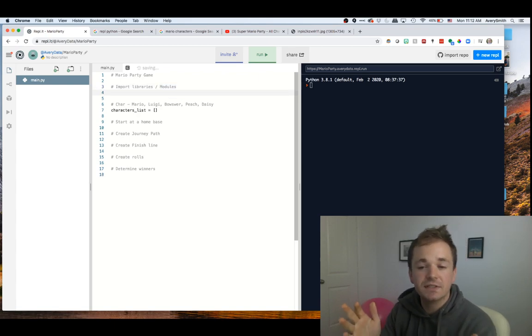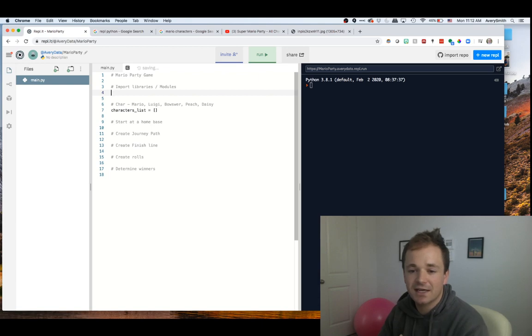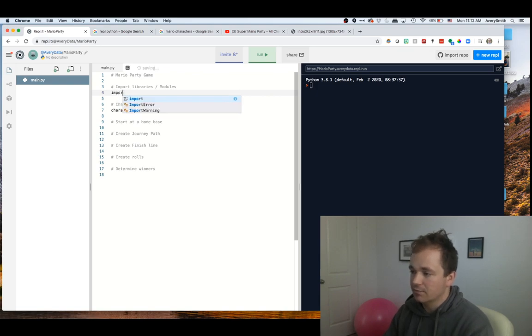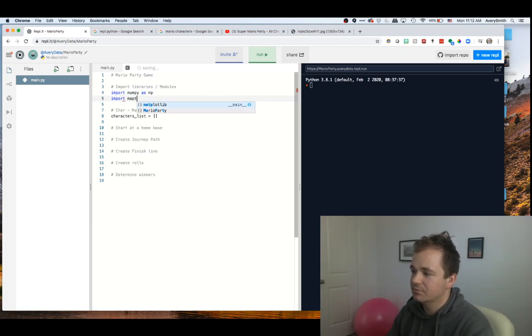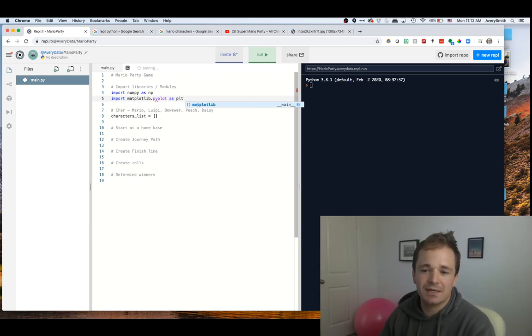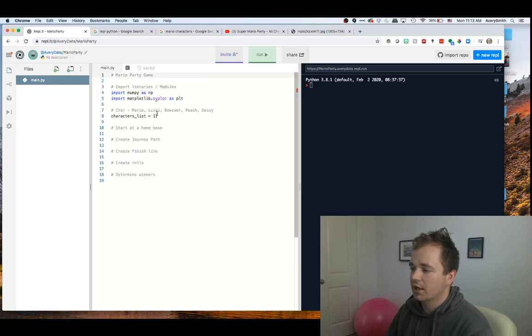Python comes with a lot of built-in modules, but doesn't have all the modules you possibly need it to have. So what you can do is load in some new ones by typing import, and I know I'm going to need NumPy. That's a math module that's going to help us do some of our random stuff. I'm going to change the name of NumPy to NP just so I don't have to write it the whole time. Then matplotlib.pyplot as PLT. This is Python's most basic default plotting structure, so it's going to be really easy and really nice for us to plot stuff eventually. I'm going to just run that.